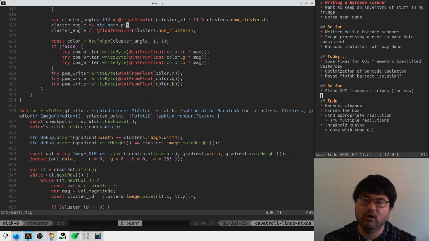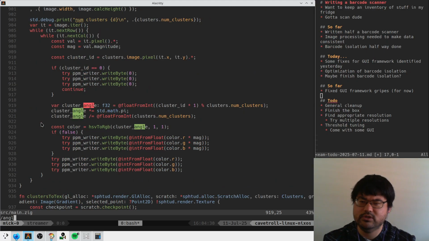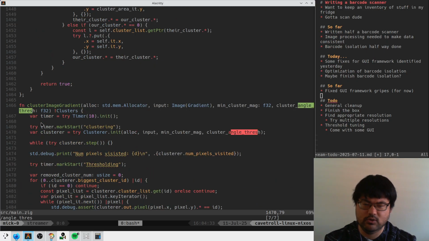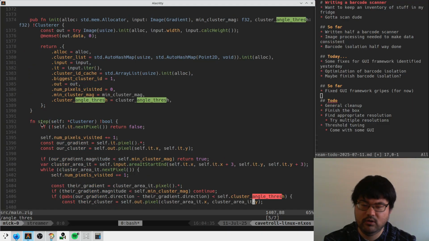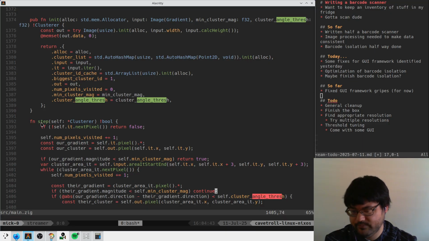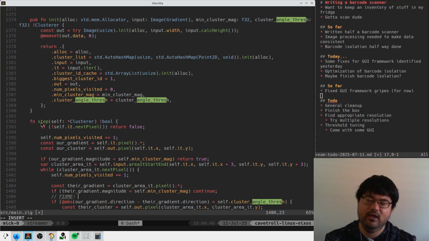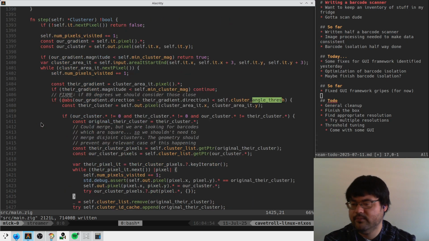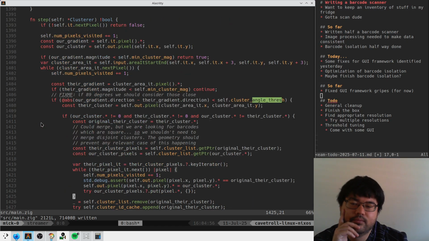I feel like our angle threshold isn't doing the right thing, actually, now that I think about it. Because directions might be really large, right? This might be, if it's 89 degrees, we should consider those close. But that's fine.